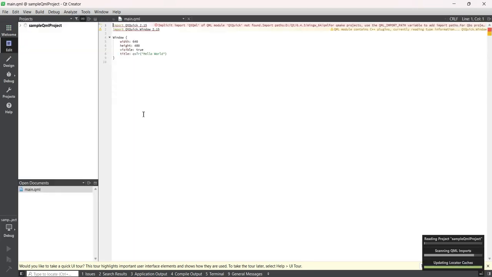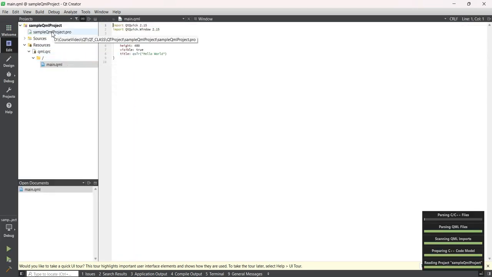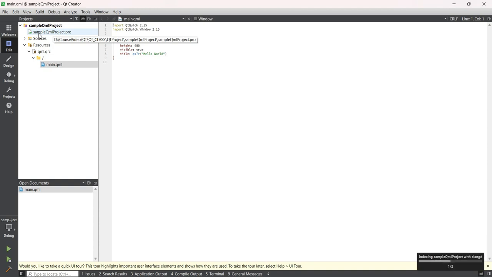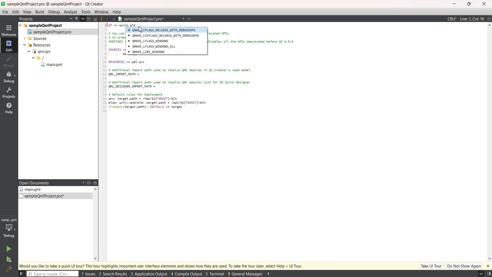It will create a new project here. So this is what you're seeing, a project here. You already know that you have a pro file here. In this pro file you can define modules such as widgets and core so that they can be used in your application.